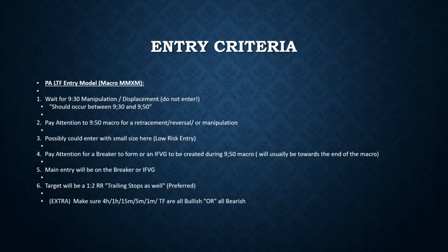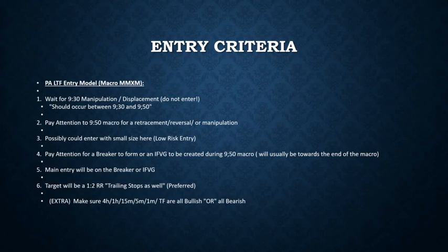After that, number three, we want to possibly enter with low size. This will be our low risk entry. This will be a possible turtle soup. It can be a mitigation of a SIBI or a BISI, something that is a little bit higher risk, but that could give us a higher risk to reward ratio based off of that earlier entry. Now, you don't have to enter here. I advise you not to. You can if you are confident enough in it, but I would recommend you not doing this as your definite entry. It's just a possibility.